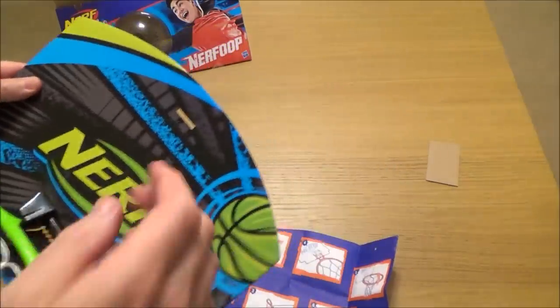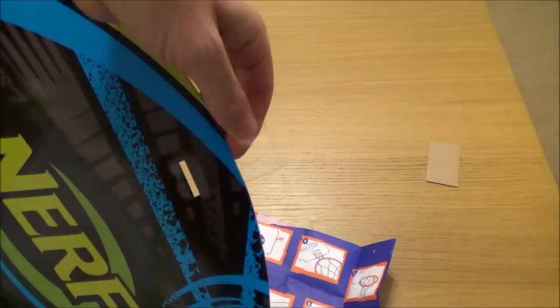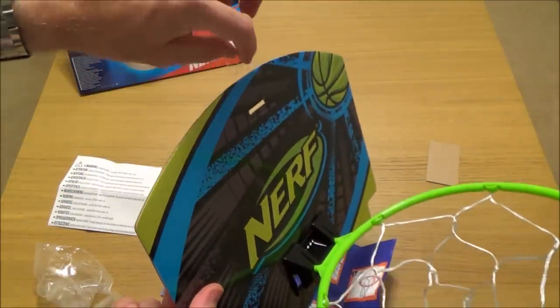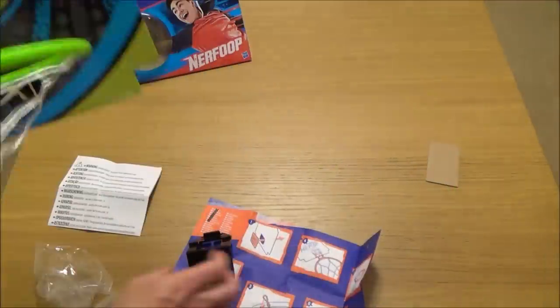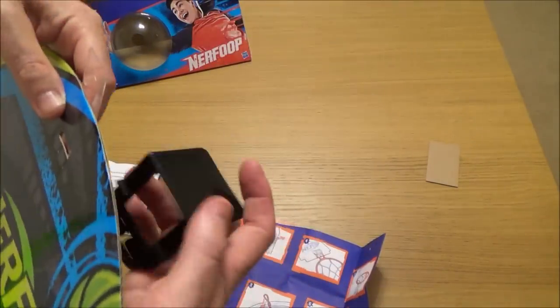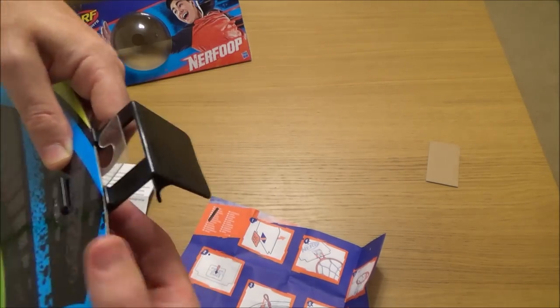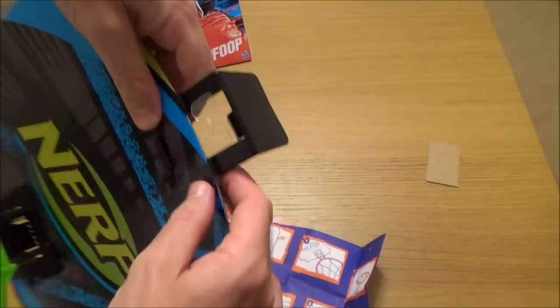Lastly, now we want to put the hook on so we can hang it over a door. It does already have this little see-through plastic hook, so if we want to put it straight onto a wall, you'd put a screw or a nail into a wall and hang it off that. But I'm also going to fit this one, because then you've got the option to put it onto a door by clipping it over the top. All we've got to do is put it in there like so, in through that little bit of cardboard — there's already a cut out there for you.